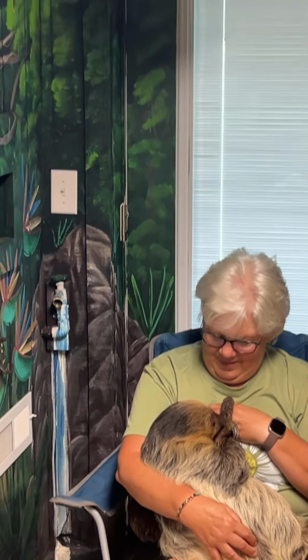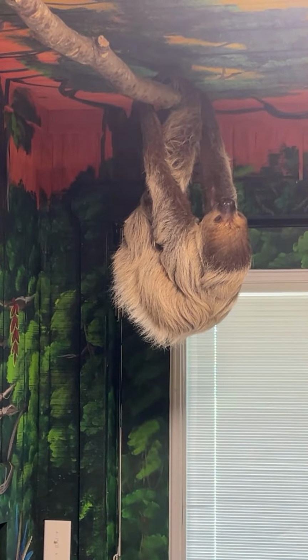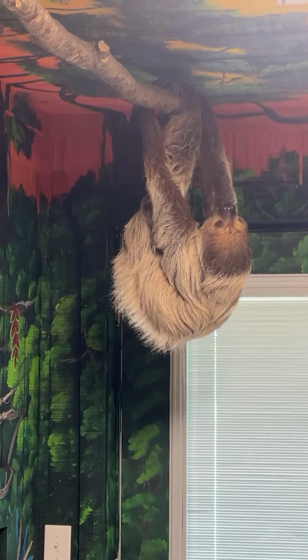So we do keep them in a controlled environment where it's constantly 78 degrees in here, and that's for that bacteria. So that bacteria will thrive in that condition, and the sloths as well. But if we were to do something stupid like in the winter, leave a door cracked to their outdoor enclosure and the temperature dropped in their enclosure, that bacteria could be completely wiped out, and there's nothing we can do about it because they don't have those moths that live on their backs. And so to own a sloth, you have to be on top of your game all the time to make sure that nothing like that ever happens, because if it does, it's really detrimental for them.